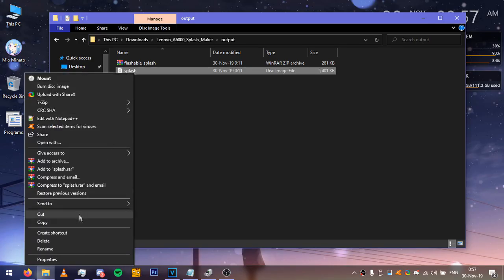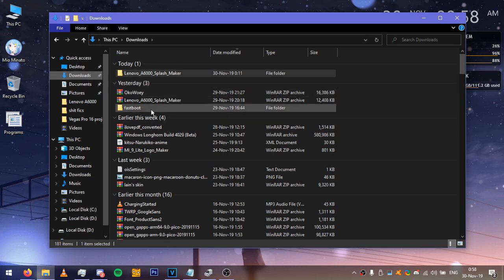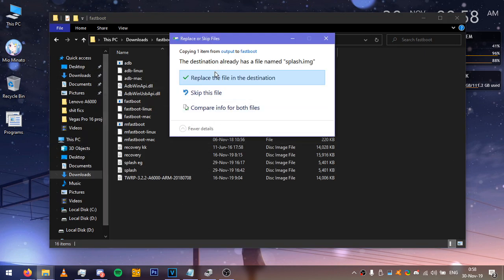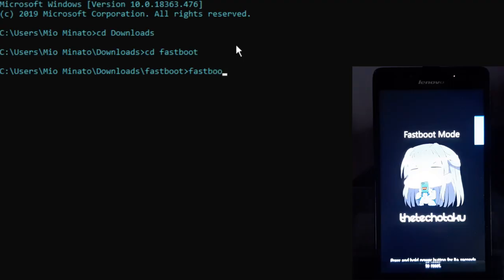Copy the splash.img from the pics folder in the splashmaker directory into the Fastboot directory. Once you've done that, type fastboot flash splash splash.img and then hit enter.